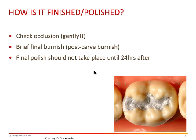One, because you can visualize with the blue dots from the paper on your cusp tips and everything exactly where you're expecting your occlusion to get back to after you've completed your restoration, but also because, especially if you're numbing up the lower jaw, patients find it quite hard to get into centric occlusion when half of their mandible is numb.